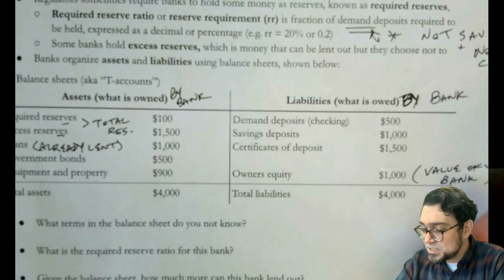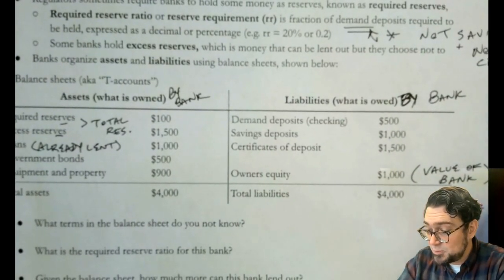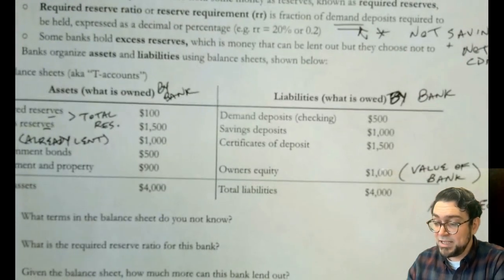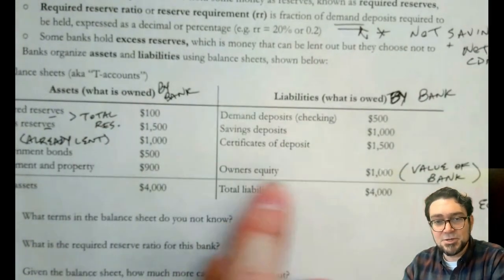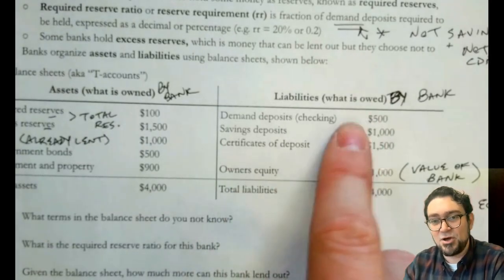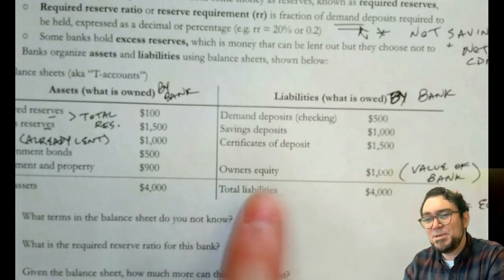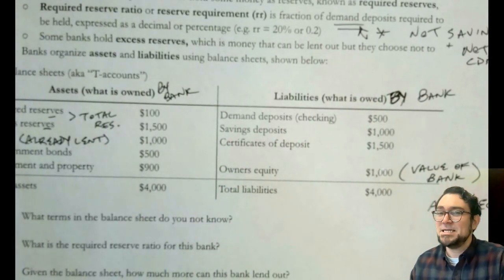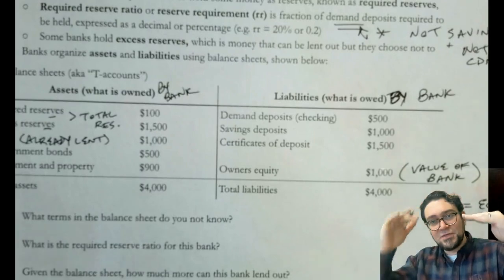Now, it's really just saying assets minus liabilities equals equity, right? But they're often written out so that the equity is listed as the last thing on the liabilities side. So it's maybe not technically considered a liability. It's not something that's owed, but it just is the thing that's left over.